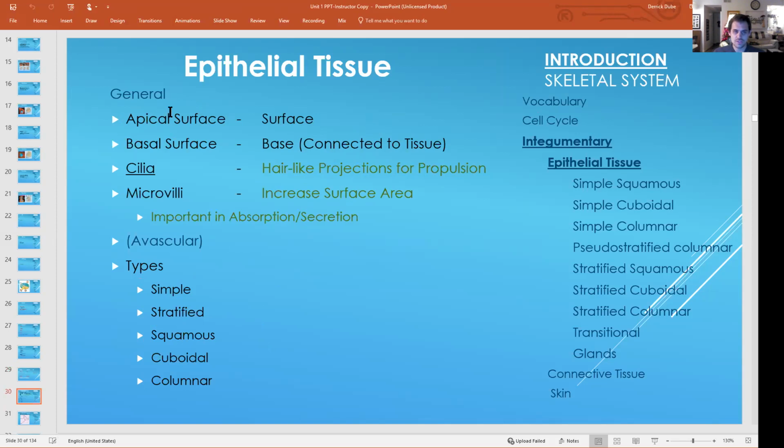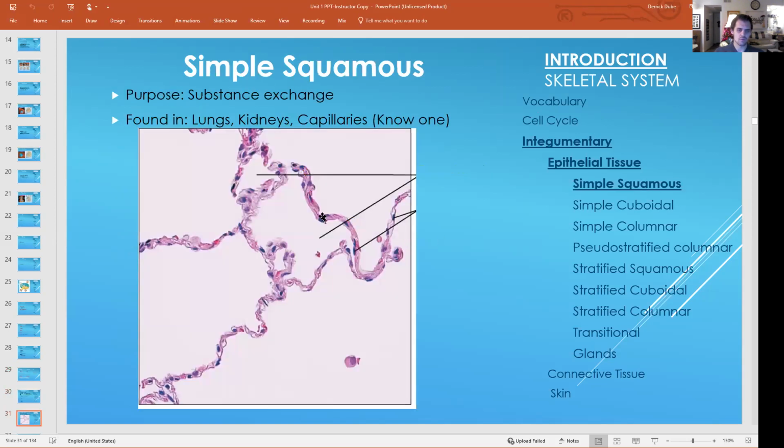And there's going to be an apical surface, which is facing the outside of something, and then that basal surface. And that's really going to depend on what you're looking at, what becomes the basal and the apical surface. So right here we have a vision of some simple squamous. These are the alveoli that you learned about. And so you can see here, this is that alveoli area right there. And so this right in here, this is going to be that apical surface. And then in the middle here, you can see you've got kind of two layers of cells going through. And so they're going to have that basal surface in between.